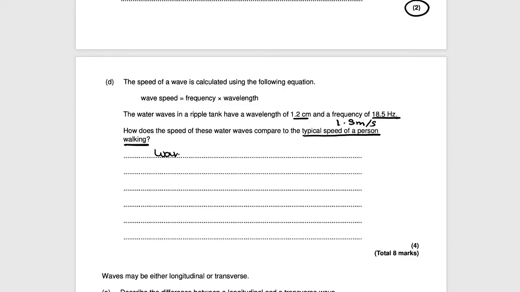We know that the wave speed is equal to the frequency multiplied by the wavelength. The frequency is 18.5 hertz. The wavelength has to be in meters so we need to convert 1.2 centimeters into meters. 1.2 divided by 100 gives us 0.012. So 18.5 multiplied by 0.012. Type that into the calculator and you will get 0.22 to two decimal places. Remember the units: meters per second. So that's the wave speed.